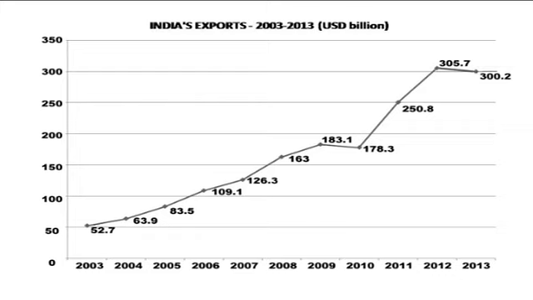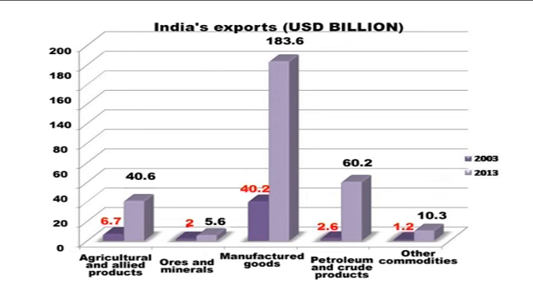We can notice that the export value of 2013 is marginally lower than the peak of USD 305.7 billion recorded in 2012, consequent on global demand drying up to a certain extent in the face of economic uncertainty and moderation in global growth. Export of commodities from India from the year 2003 to 2013. The bar graph shows a comparative picture of commodity composition of Indian exports between 2003 and 2013.